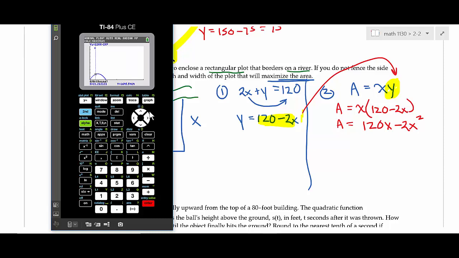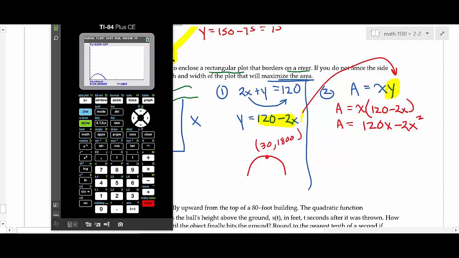Okay, so that's a good left bound. We're going to get a good right bound. And then we'll just write down the vertex on that. Okay, so this is what's coming out on the problem. And it looks like you have a parabola opening downward, and it looks like you have 30 and 1800.